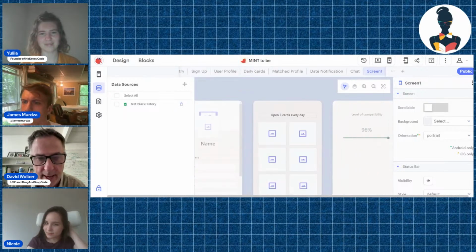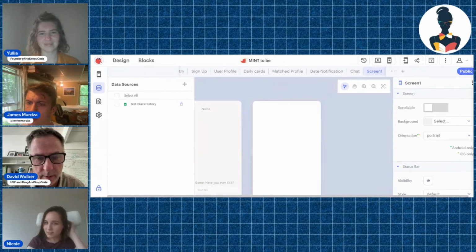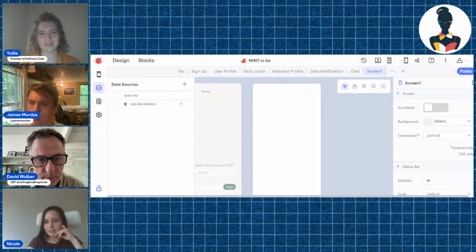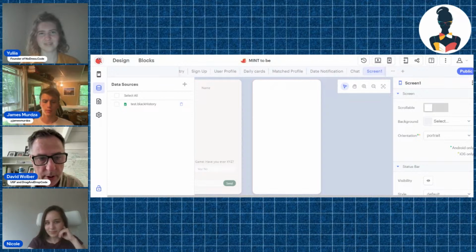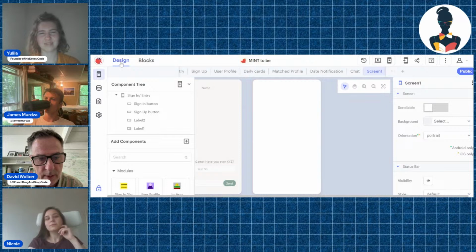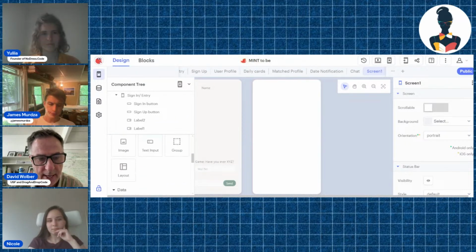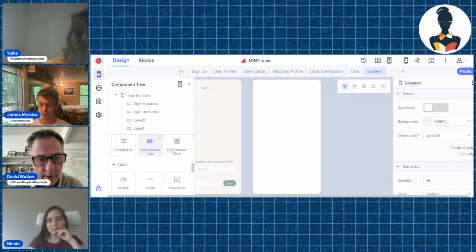Okay, so you're doing this within your existing app. Yes. Gotcha. A new screen. Okay, good. So on that new screen, go to your designer. Click on, yeah, good. And then scroll down to a data grid or data viewer grid. The third one, the one right next to it. There you go. And drag that in.